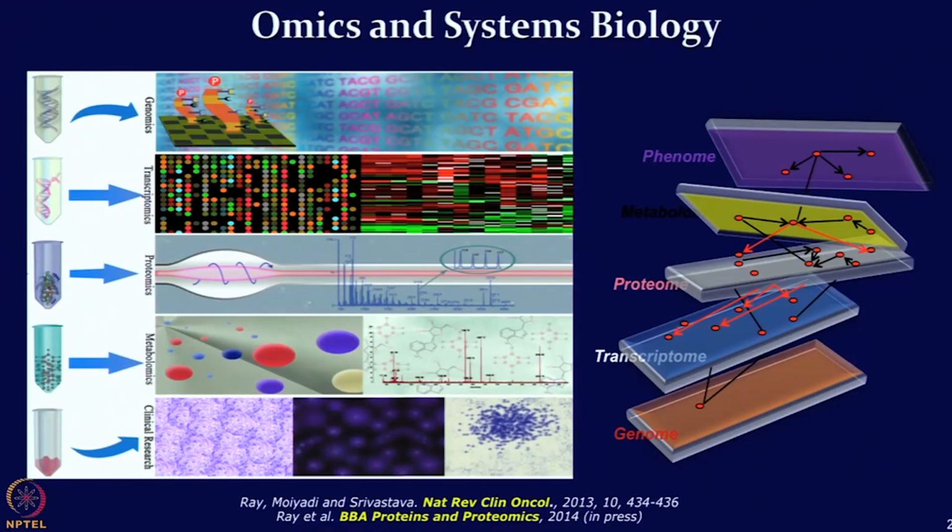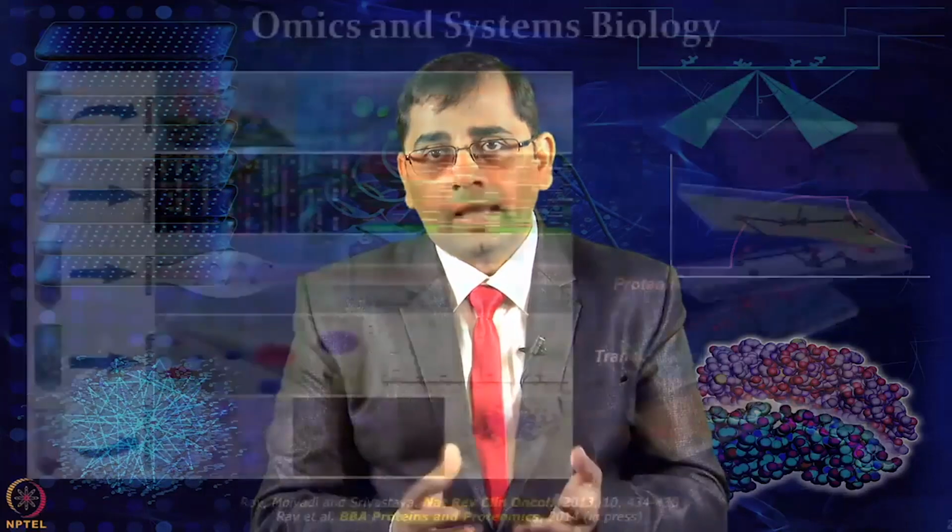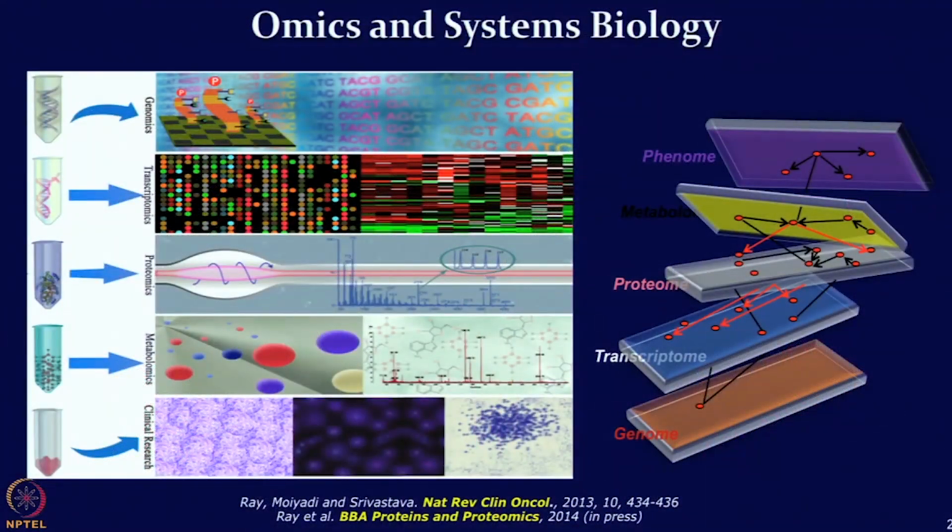This is what is conveyed in this slide, that the actual physiological context is very complex. We have to build the layers of information for the same organism. For any organism, we have to start looking at the entire cascade of events happening from the genes to transcripts to the proteins to metabolites, and along with their phenotype and their environmental effect, all of them is only going to give us the complete picture. And if we are looking more at human biology or medicine, then we have to add the clinical details and clinical information to make it more comprehensive, and only then I think we should be able to get the right answer for the question which we wanted to address.